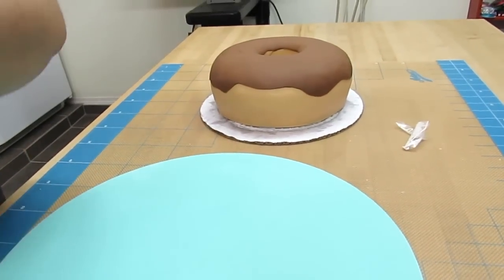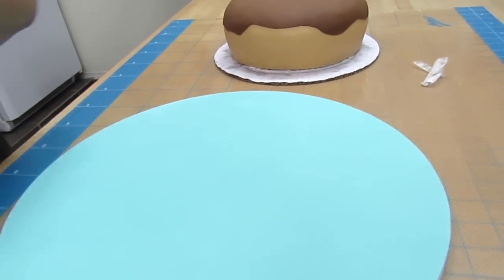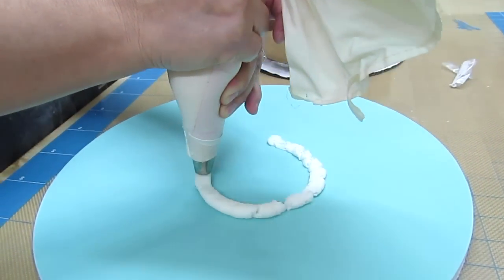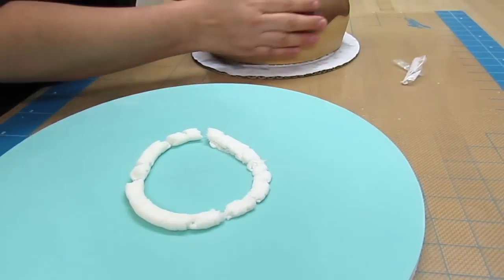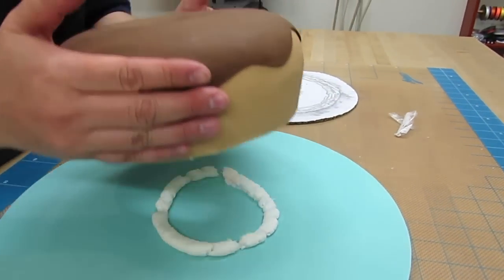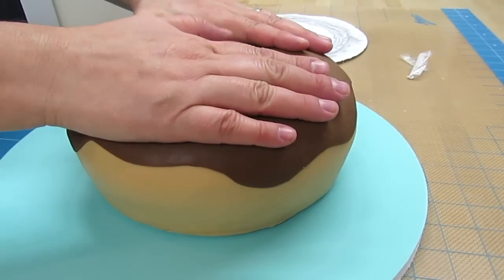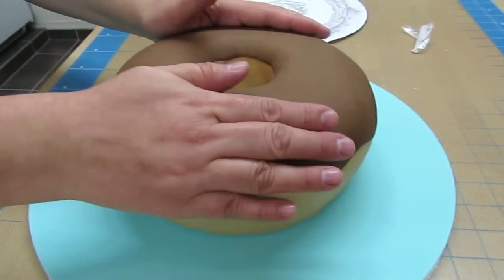Then I'm just gonna add a little bit of our hard icing to the board. And again, nice and cold, so we can just carefully place it on the cake board. Just press it down, nice and centered.